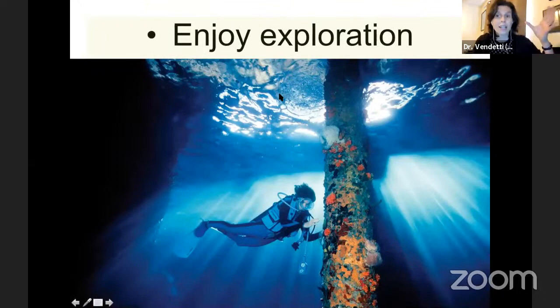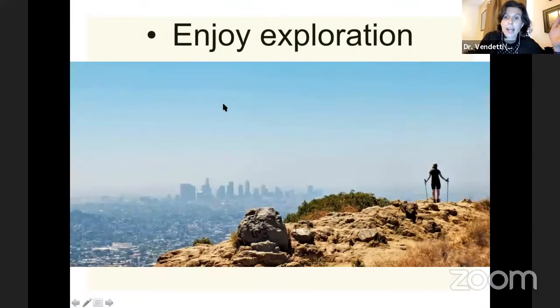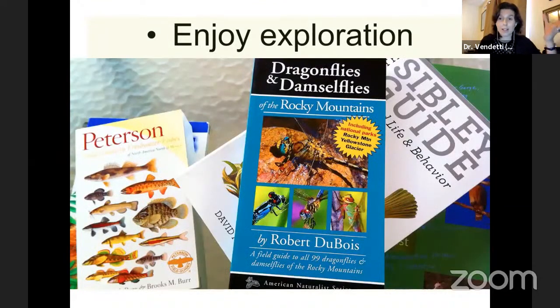Enjoy exploration — it could be exploration of the natural world or collecting fossils. It could be exploration in the collections, just wanting to know more and always being open to learning. It could be exploring your natural environment, studying species that live in Los Angeles and Southern California. And depending on your situation, it could also be enjoying exploration through books from the library, at home, or from school — guidebooks that describe species from elsewhere in the world are a great way to look at biodiversity from around the world.